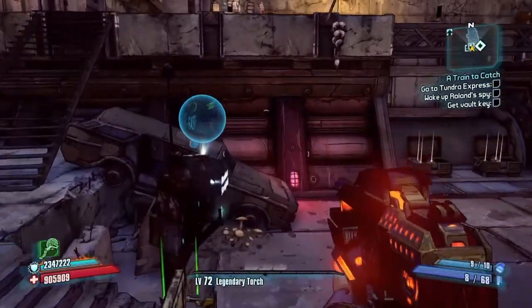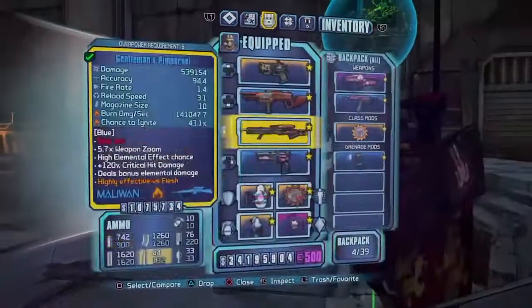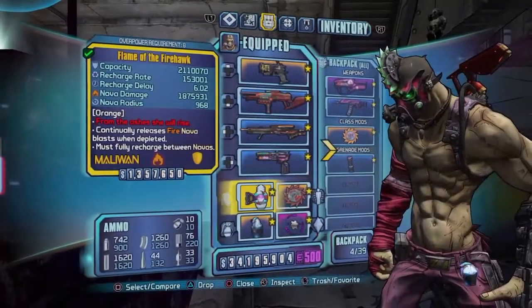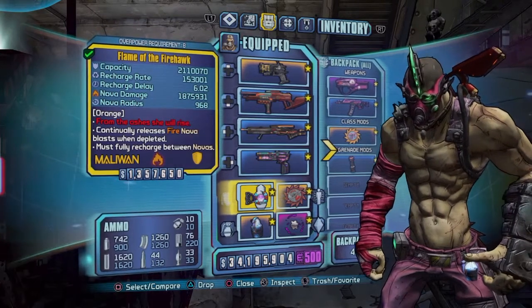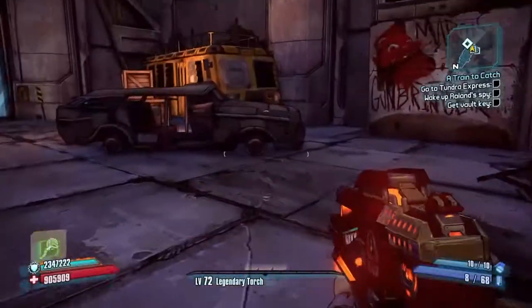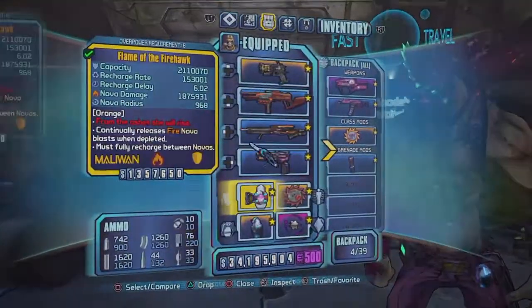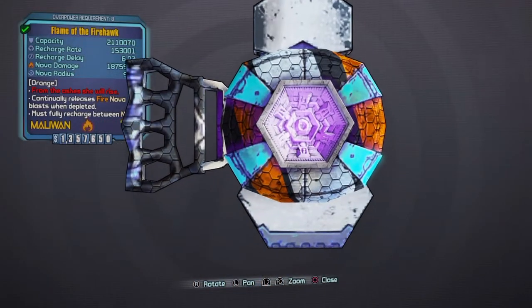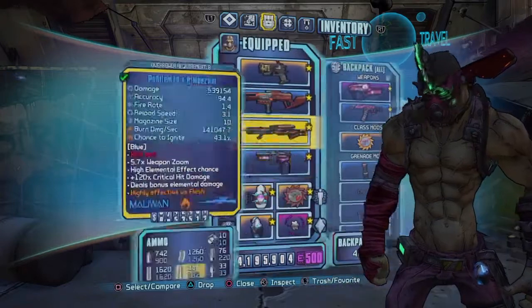As it should be used on Krieg, at least. It's supposed to have a long recharge delay because when it's depleted, it continuously releases fire novas. Not just one nova like a normal nova shield. It continuously does nova shields. So that's why you want a long recharge delay, and that's why we spec into our Feed the Meat and Embrace the Pain.